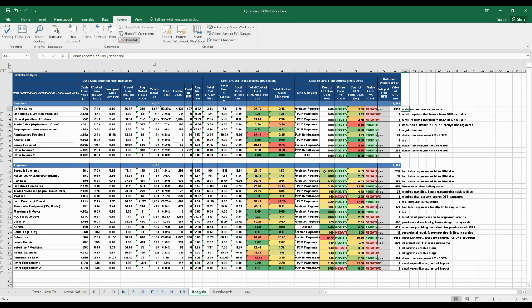If we look at this column here with no cash out, if farmers are paying for seeds and seedlings, for example, with mobile money, they have a positive value proposition for doing that if they don't have to cash out. But the reality in the field right now is that if they want to buy seeds and seedlings with mobile money, they're going to have to pay for the withdrawal fees of the merchant who accepts that mobile money payment. So in effect, they will actually be here with a negative value proposition.